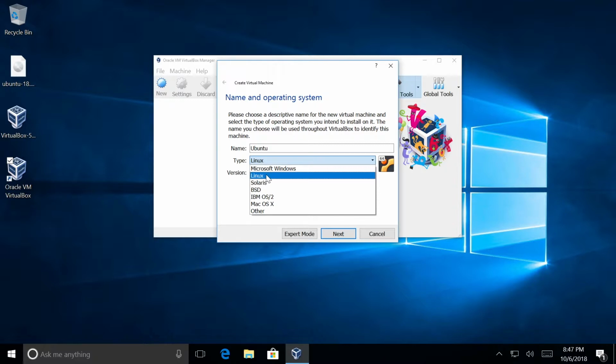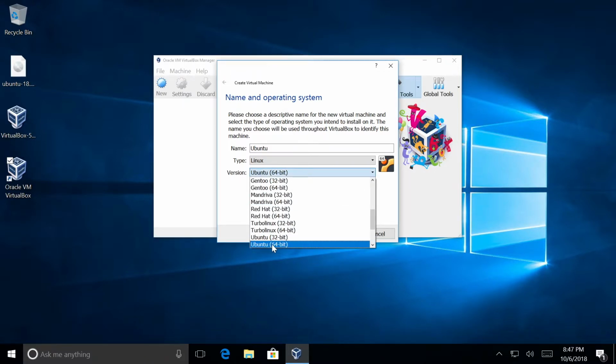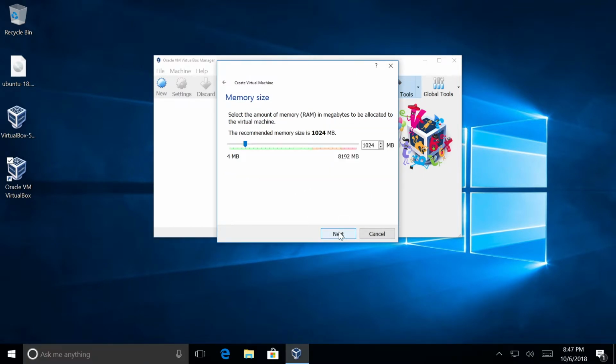If you call it something else, just pick Linux. And then here, I downloaded the Ubuntu ISO file that I have right here. And it's actually the 64-bit version that I downloaded, so I'm gonna select the 64-bit version, and I'm gonna click Next.